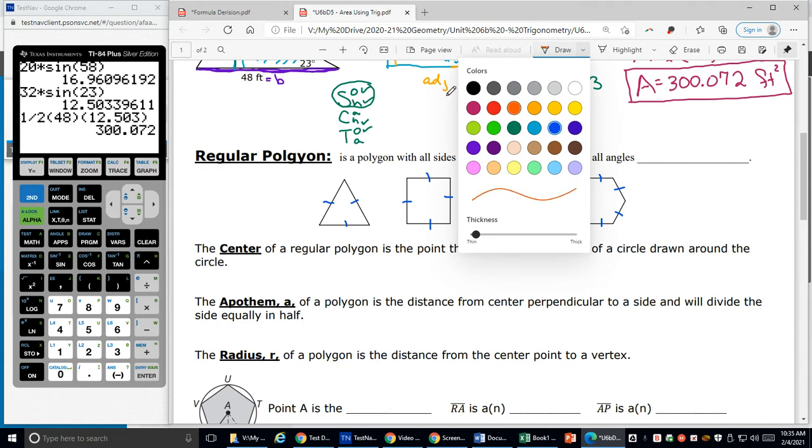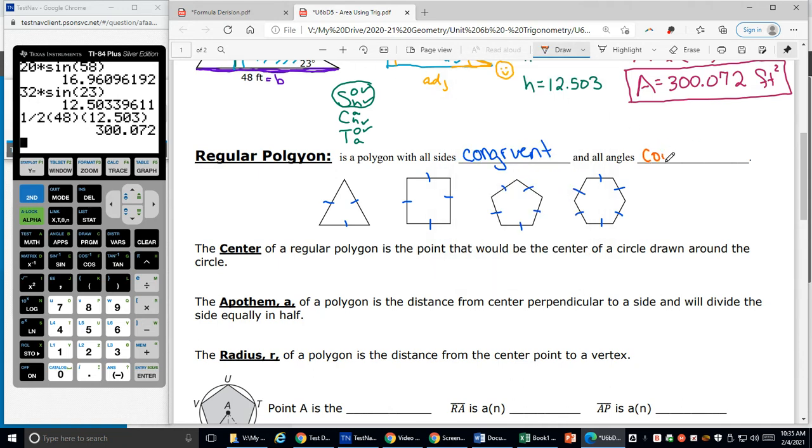And all my angles are also congruent, which we've already talked about. If I have an equilateral triangle, we know they're all 60 degrees. In a quadrilateral, they're all going to be 90 degrees, and then we'll call it a square. And then next week, in the next unit, we'll talk about how to find all of these equal angles in a regular pentagon and all 6 of these equal angles in a regular hexagon. Okay, so we'll talk about how to find those measures in the next unit.